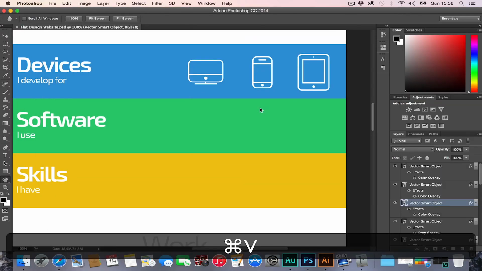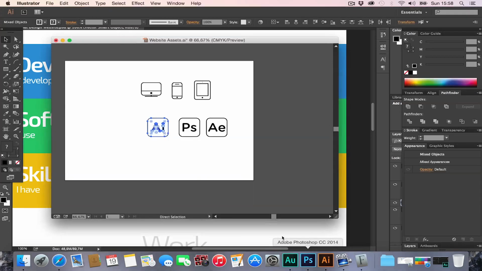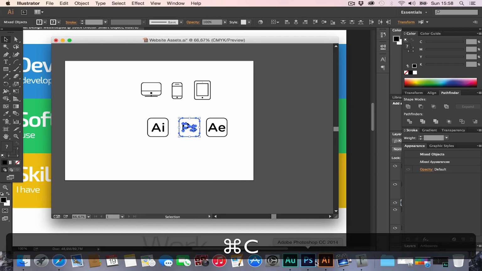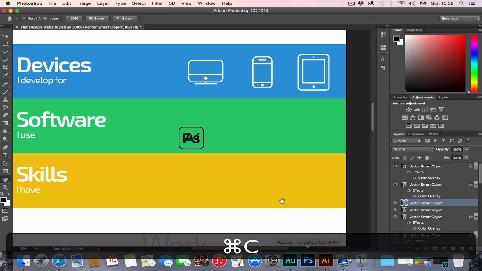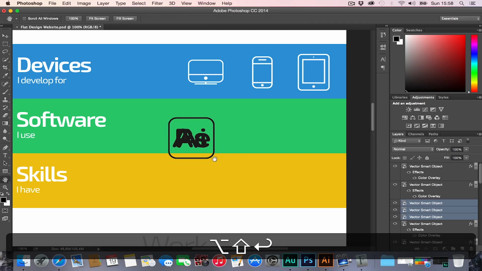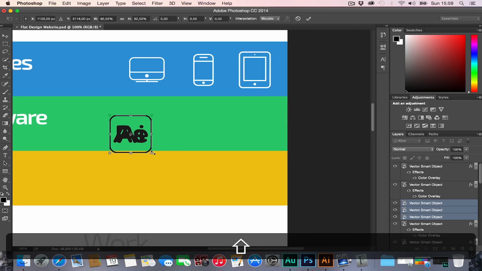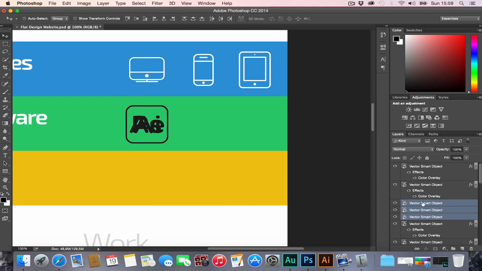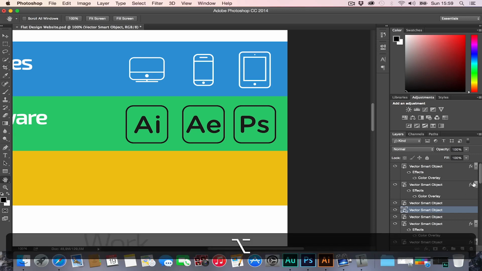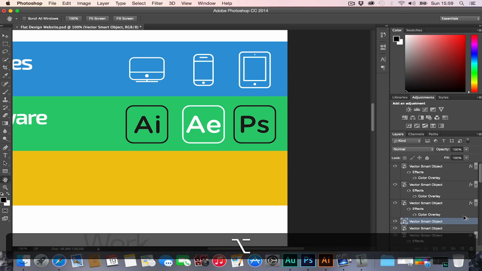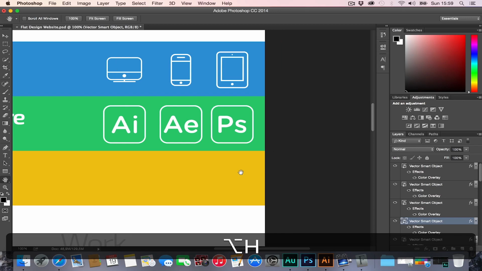Photoshop, paste it in, this I can paste it in. This one, paste it in. Grab all three, scale them up. That was maybe too much, so just like that. Bring them to this right there. And this to the iPad. Then just copy the layer style of the other line icons.